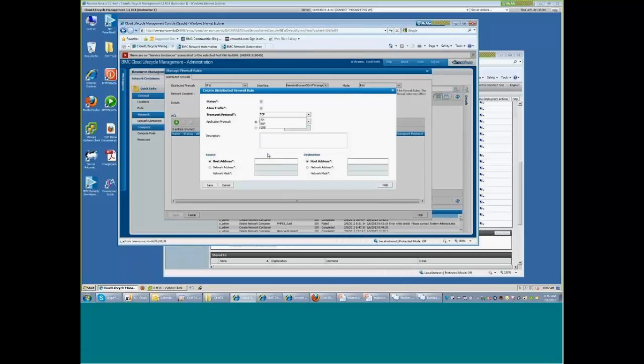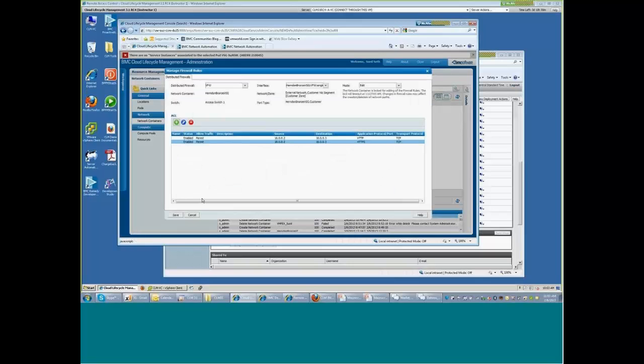Let's add a couple. So we'll do HTTP and HTTPS. We'll just choose host addresses 16.0.0.2. Even though these are VMs potentially on the same network, I mean, I'm not going to deploy any VMs into this yet. I'm just going to set up some rules. It is securing them east-west traffic-wise. Put an HTTPS. All right, and we'll save that.